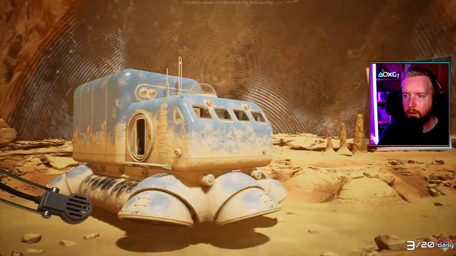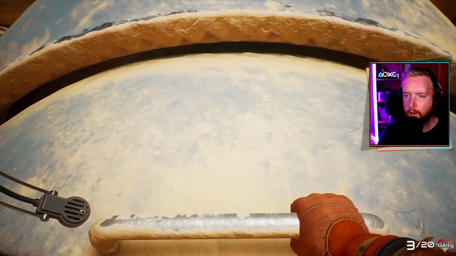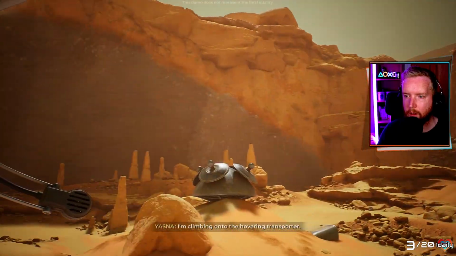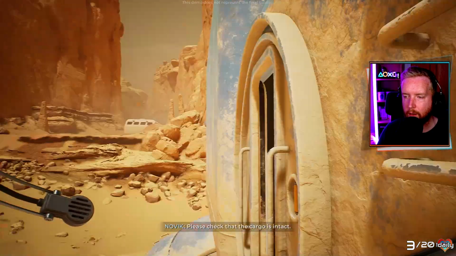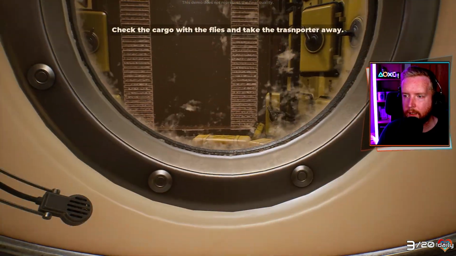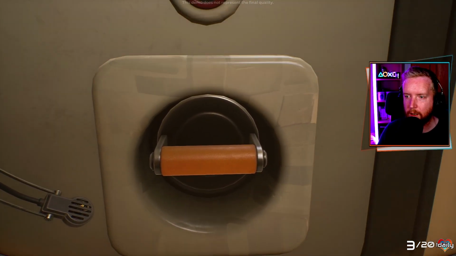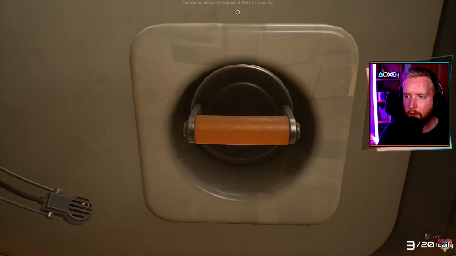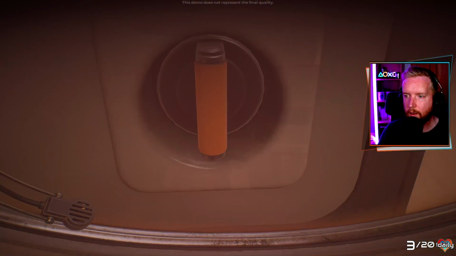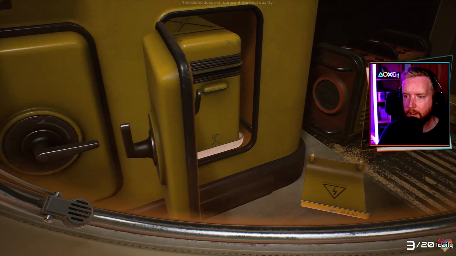Where's the probe gone? The probe's gone. That can't be good. That doesn't seem good. I'm climbing onto the hovering transporter. Before you leave, though, please check that the cargo is intact. I feel like that's not a good idea. This is where things are going to go sideways. All good. You sure about that? I hope.